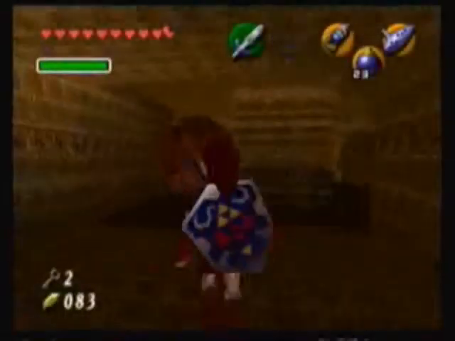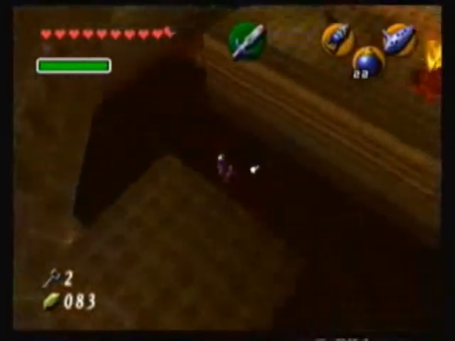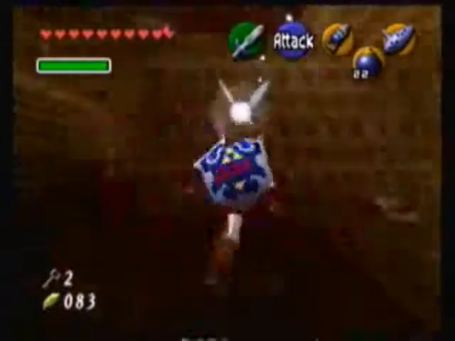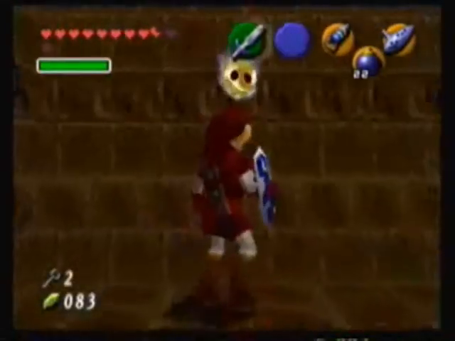There's another thing we are going to get over here. It's a Gold Skulltula. It's right over here. Blow up this wall. And here we go. Ouch.